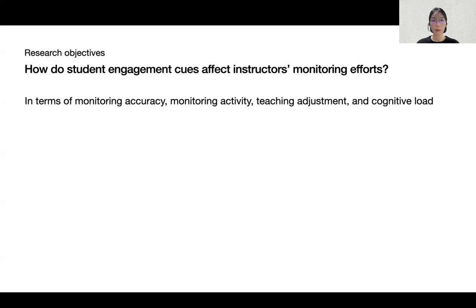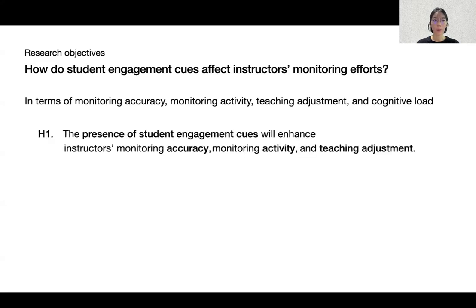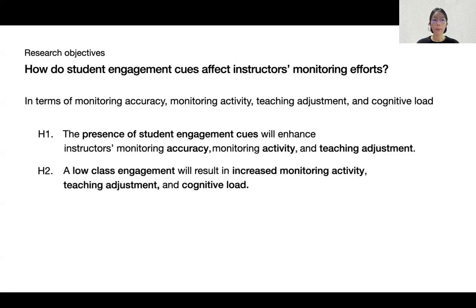To examine the instructors' monitoring efforts in terms of monitoring accuracy, activity, teaching adjustment, and cognitive load, we set the following hypotheses and RQs. From H1, we wanted to reaffirm the effect of engagement cues on instructors' monitoring capabilities and teaching adjustment, and the effect of a low level of class engagement on instructors' monitoring efforts from H2.